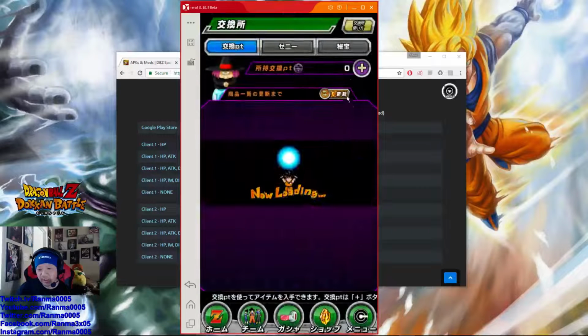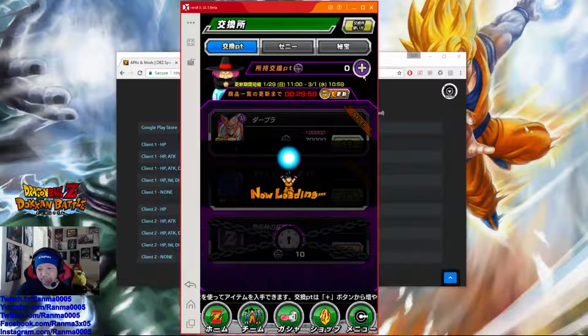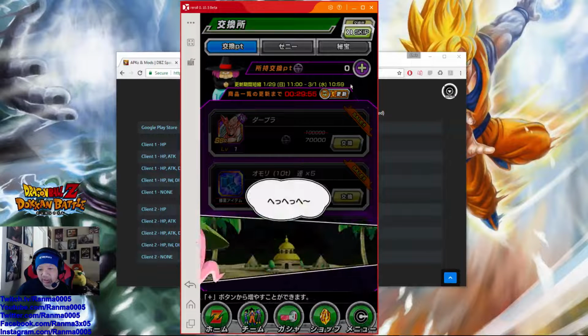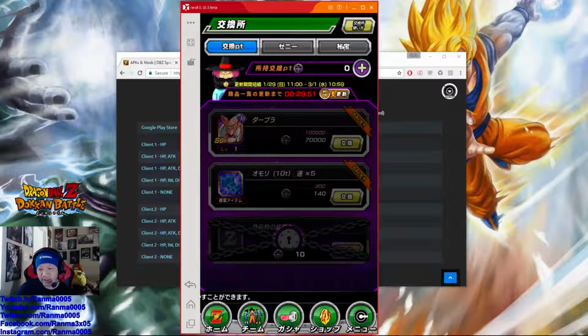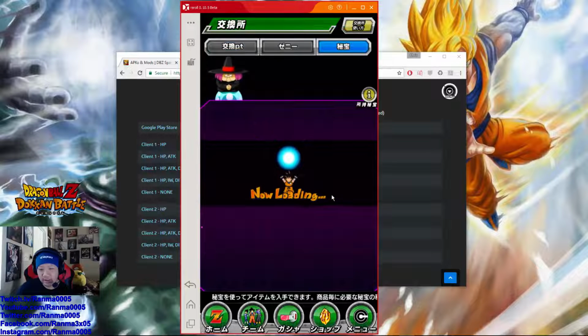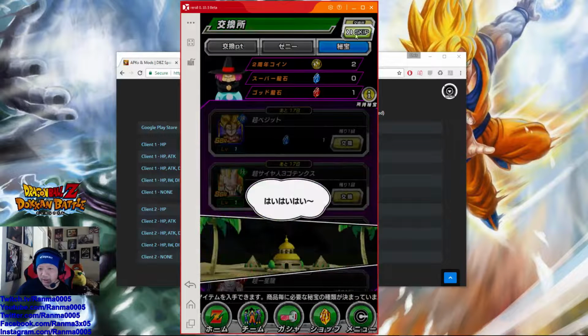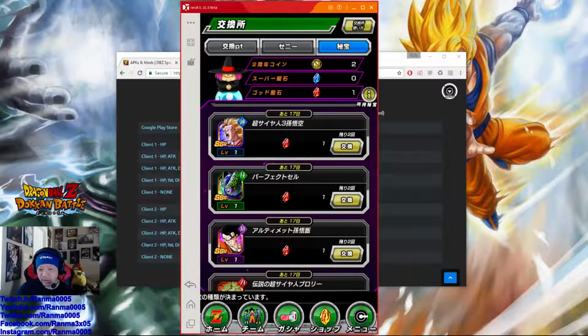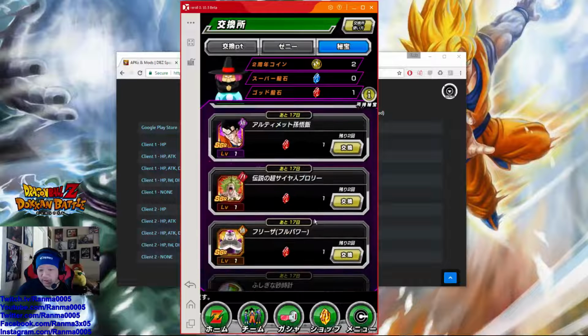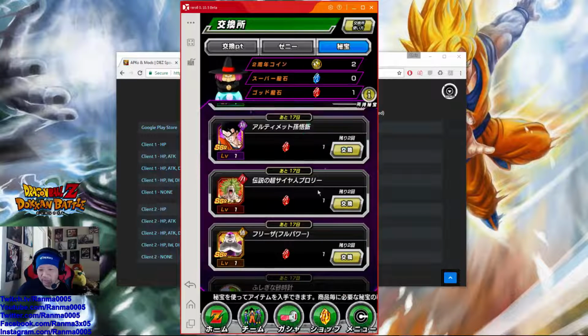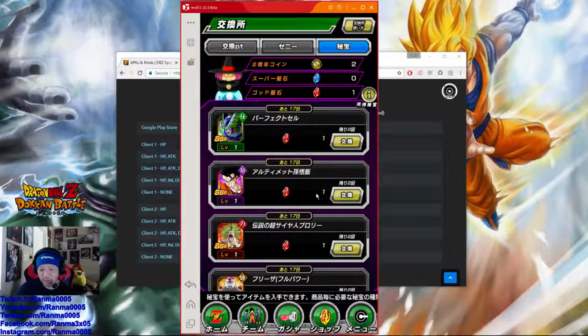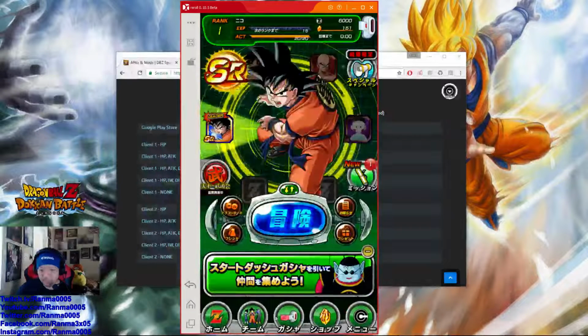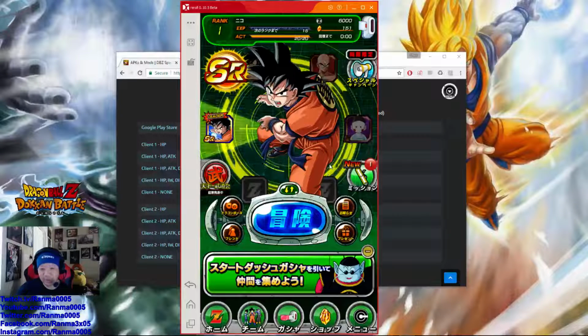Like if you go to the Baba shop, you get to pick Broly, Int Ultimate Gohan, AGL Super Saiyan 3 Goku, Full Power Frieza. You get to choose one of them, in addition to having the 150 stones.